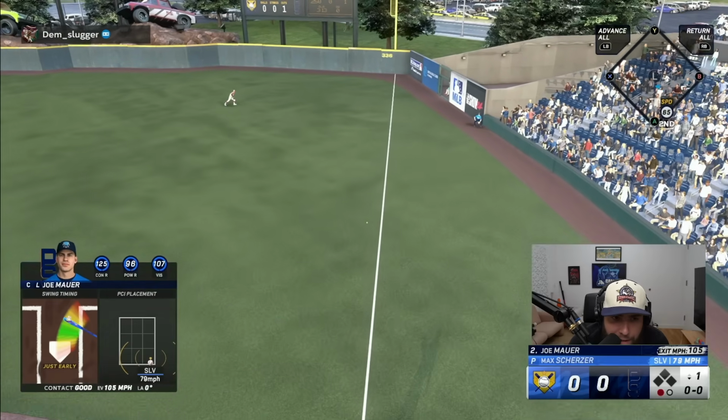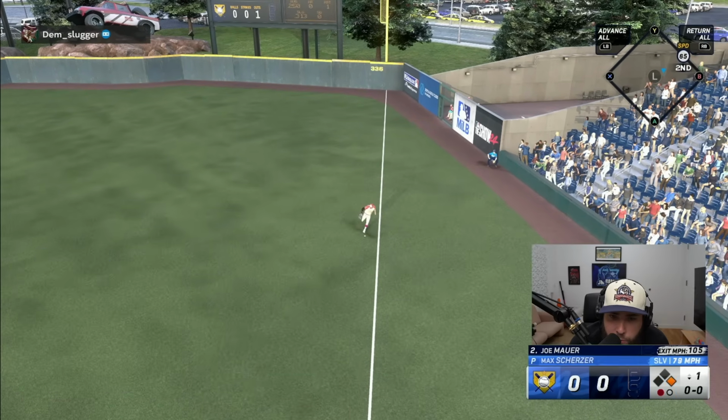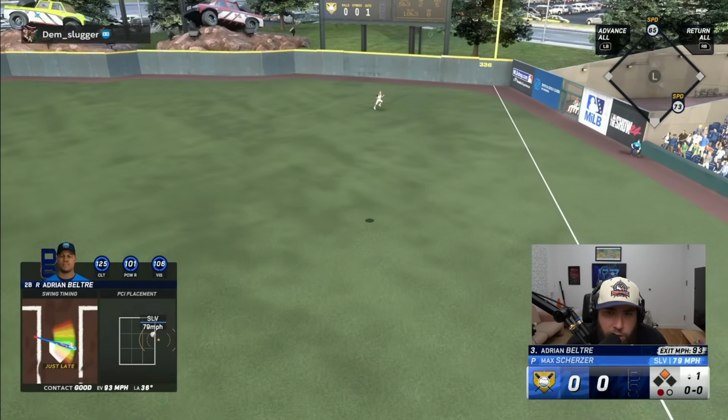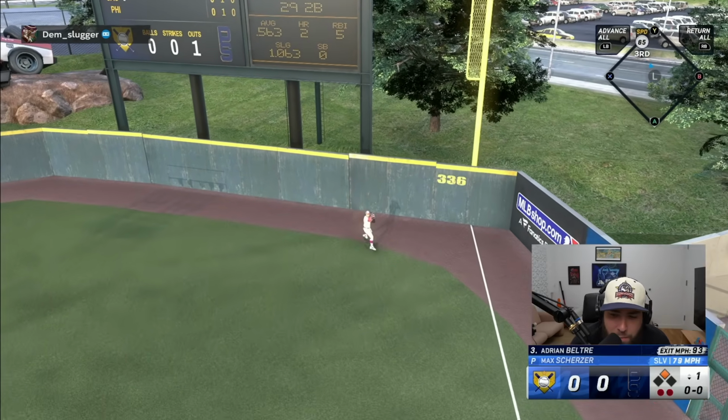Joe Mauer down the line. Oh, tough route out there in second, and the ball kind of just died in the grass. We're going to go for two. Attaboy. Oh, Beltre. Slurve up and away. Hit it well, and it just stays in the ballpark.